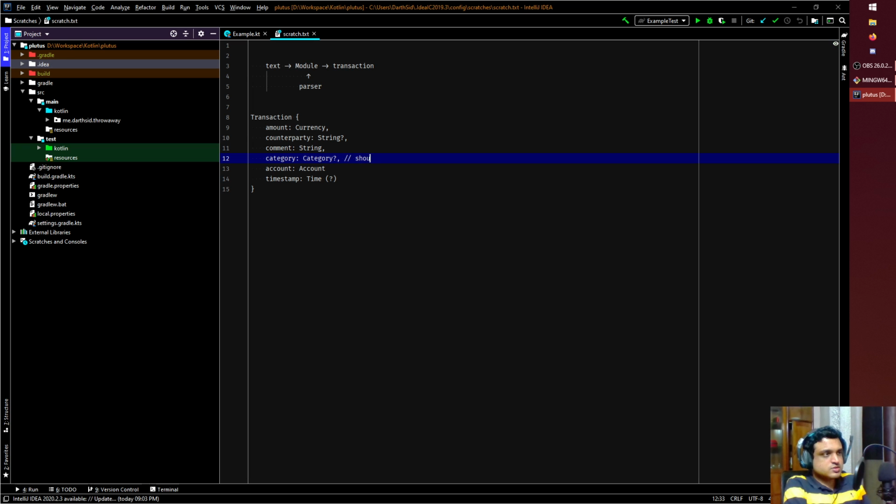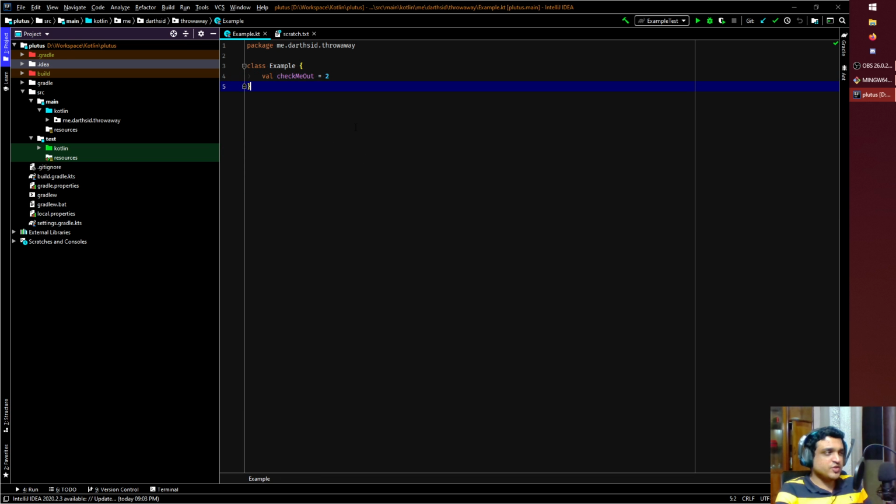You know what? Should this be null? Let's find out. If we can make it null, we are going to have to add null checks anywhere we reference the category. If it cannot be null, then we have to remember to add code for what happens when there are no categories to begin with for a transaction. The category in this case is just going to be like food or transportation, things like that. So account, okay, time. We'll have to figure out some time libraries, a bunch of other things. Let's find out, because I literally have no idea what kind of libraries are used in Kotlin. A bunch of them would be the same as the libraries we're using in Java, but some are made with Kotlin interaction in mind. So we're going to stick to those libraries if we find them. If we don't, then whatever.